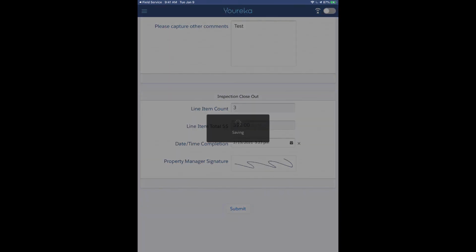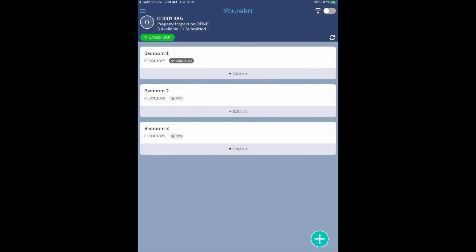And what's going on right now is if we're online, it's syncing all the data back up to Salesforce. If we're offline, it's just going to hold it right here on our mobile device so that we could continue on with our day and maybe do the other forms that we need to fill out. So here we're taken back. We can see bedroom one is finished. We could jump right into bedroom two and finish that one as well. So it's that easy to be able to present users with the right number of forms to capture all the different kinds of data that they need to while they're visiting a property.